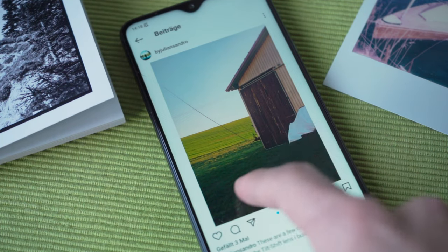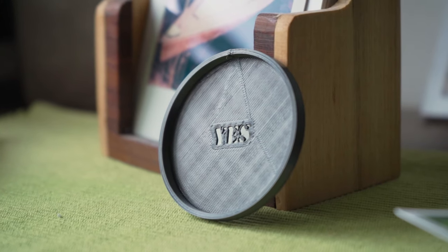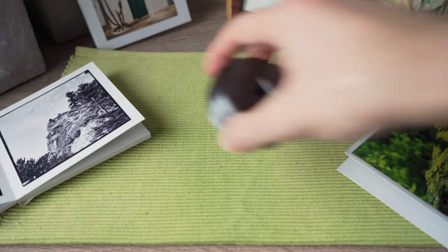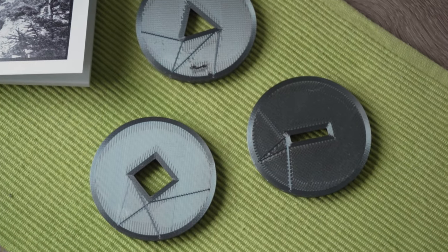After trying a singular letter, the next step was obviously trying a whole word — and here I came to face quite a challenge, as the letters became way too small for me to cut out by hand. That's why I decided to use my 3D printer to make these. And I have to say, they turned out beautifully. So yes — you can make in-camera writing.